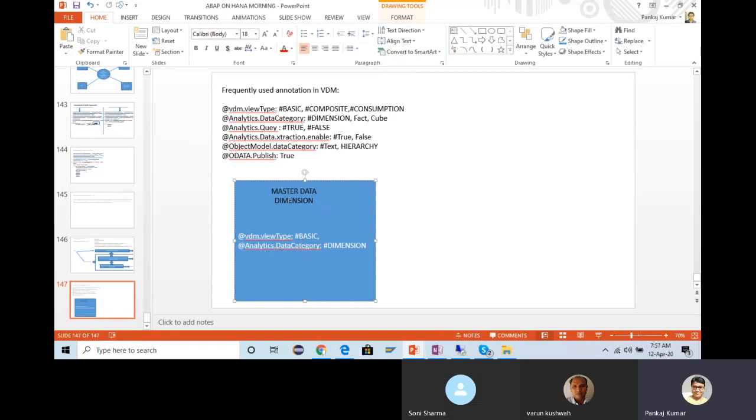This is the master data dimension. For this master data dimension we have to use these two annotations. Let me copy this and put it over here. Let me expand it a little bit.